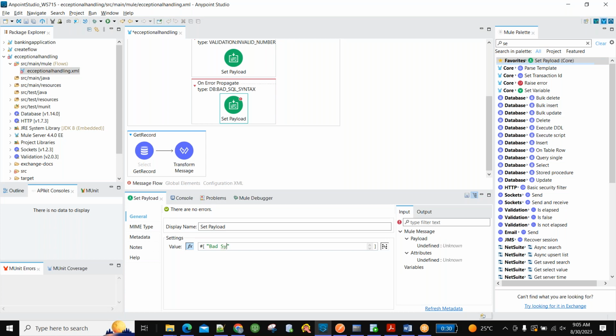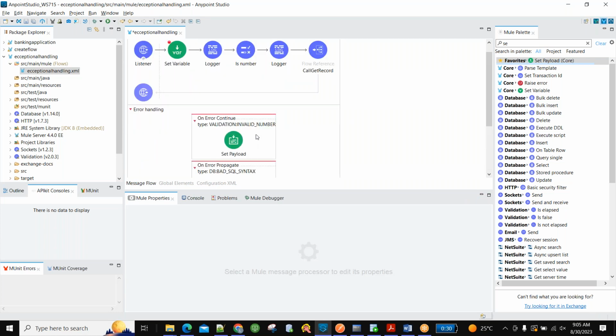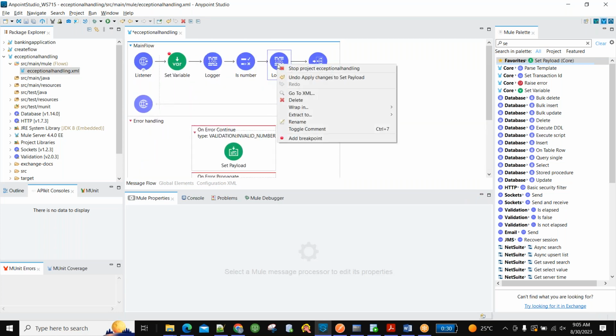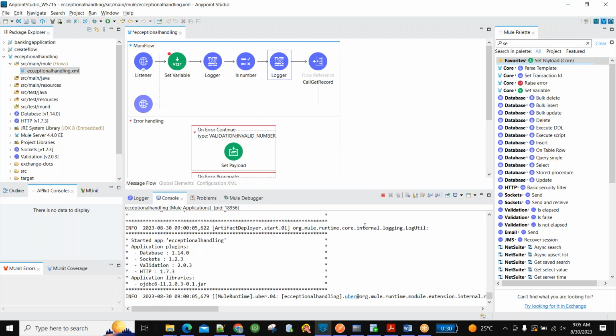I'll check the happy path first, then change the query and force an exception.